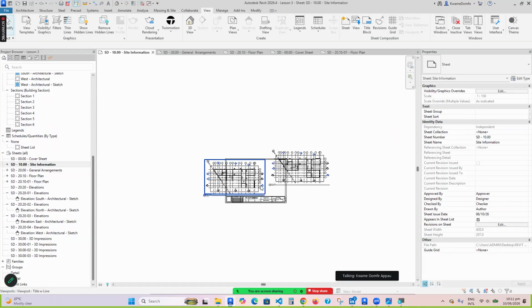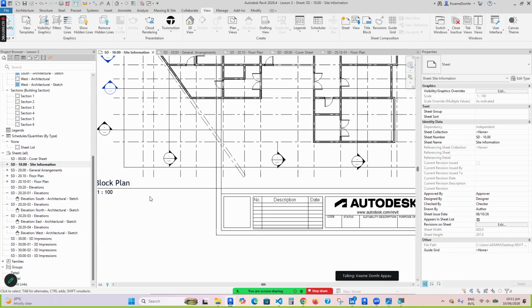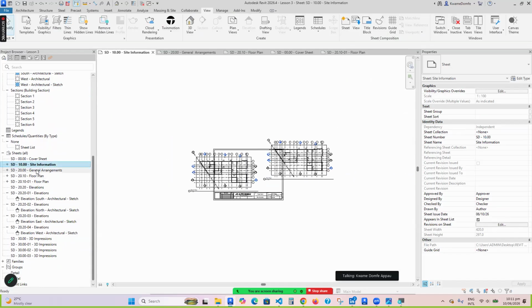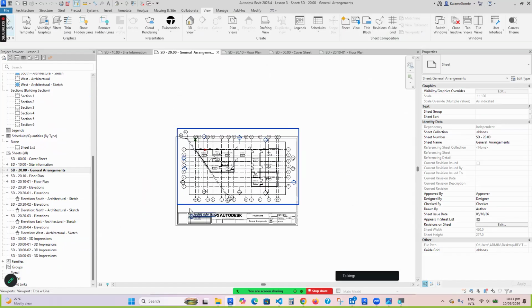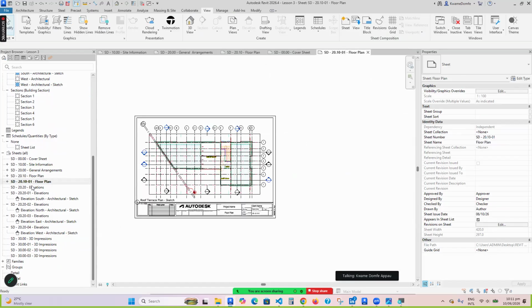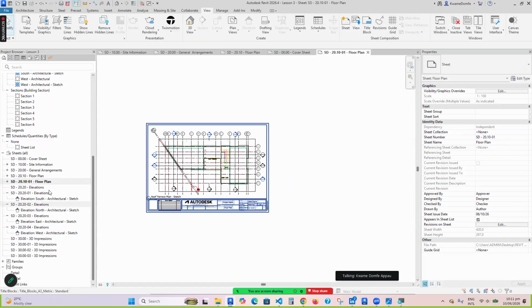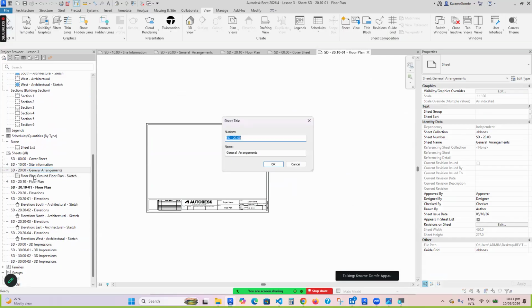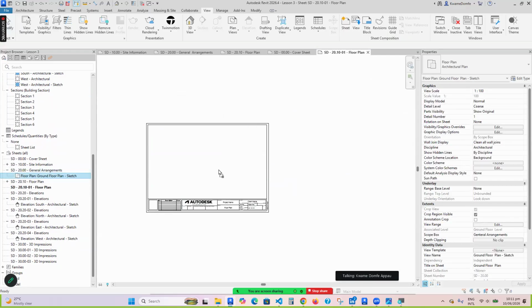I have my site information, provision for block plan, provision for site plan on that sheet. I have my general arrangement sheet. This sheet here, the general arrangement 001, that 01 here, should be my ground floor plan. So I'll delete this one for now. Then drag the 001 here, drag the ground floor plan onto this sheet.